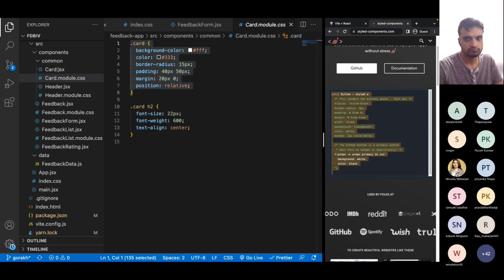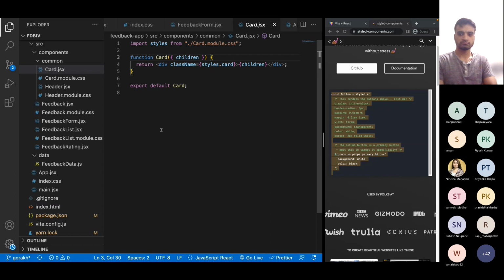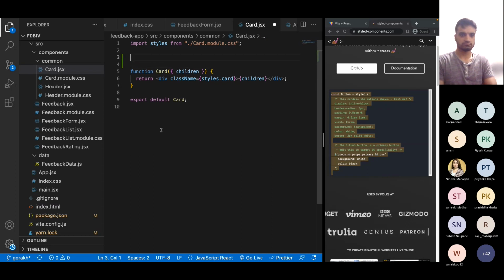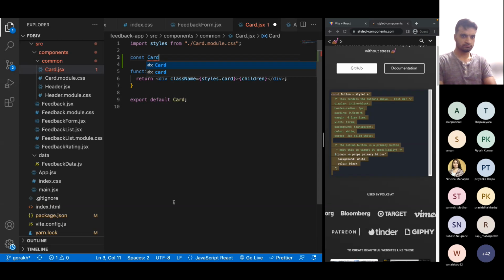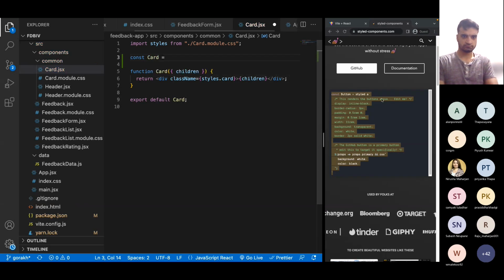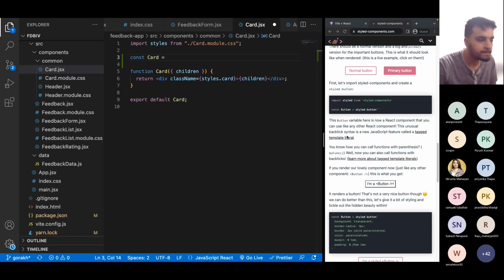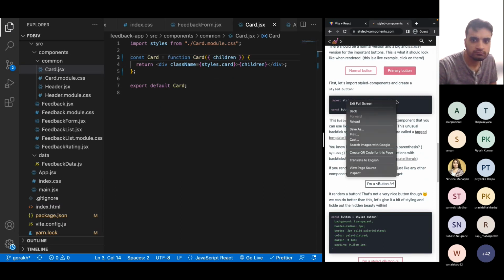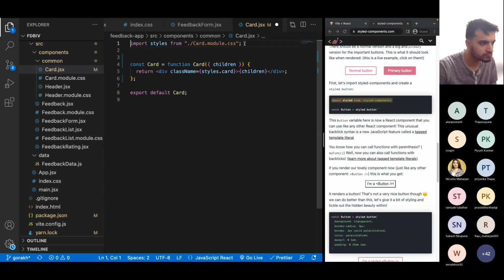What you need to do is go to your component. We will later place it somewhere else. For now I'm doing it inside this component, or I can do it outside here as well. Make a variable. This acts like a global variable, but it is not global. Make a variable called Card here, and you need to use something called styled. Where is it coming from? It is coming from styled components itself, so you need to import it. You need to import styled. Let me do it above: styled from styled-components here.